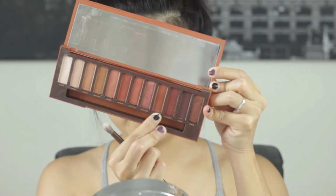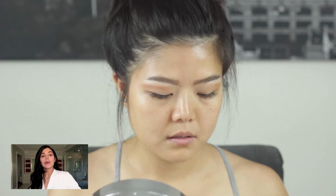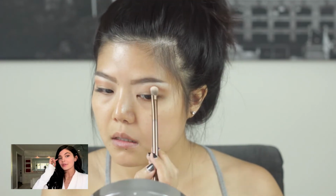Now I'm gonna go in with this darker brown. Kind of gives me more of a cut crease. From the Naked palette again, Cayenne. Favorite gold shade. It's perfect for the summer. And I'm gonna just take it on my finger because I feel like that just works.